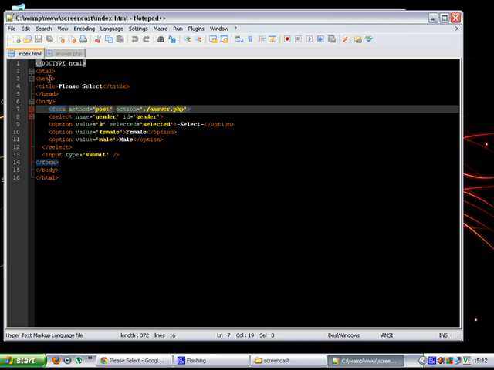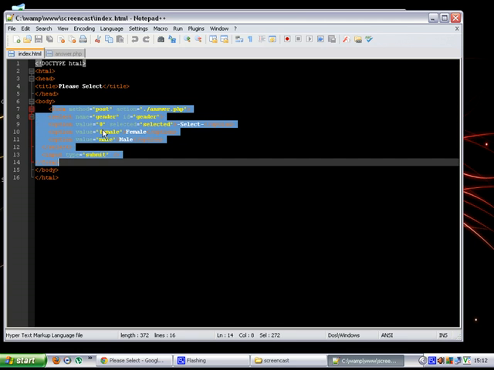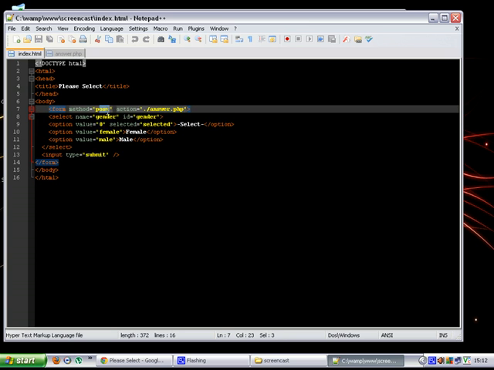So in the HTML, I literally have just got a form set up using the method of post, which, if you saw my last screencast, you know there's two major ways of sending form information. One's post, one's get. I'm using post just because I think it's a little bit cleaner. People don't necessarily need to see the information coming up in the address bar.